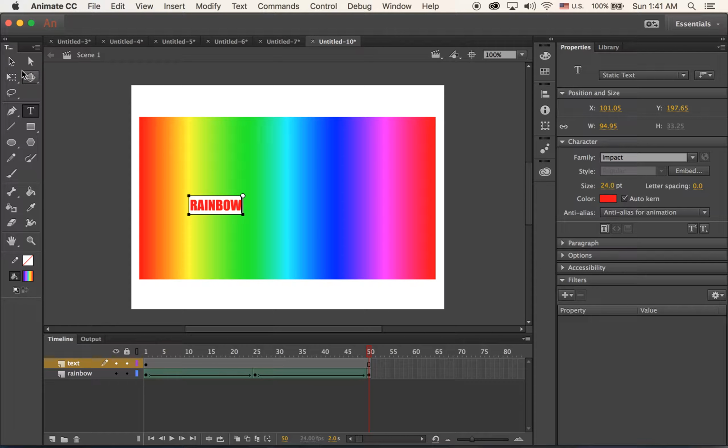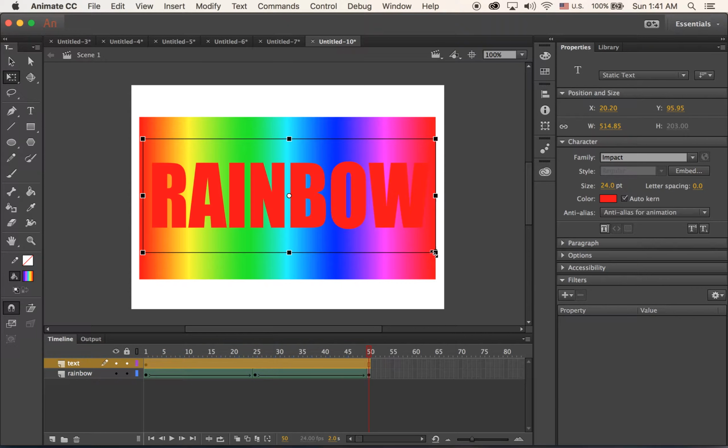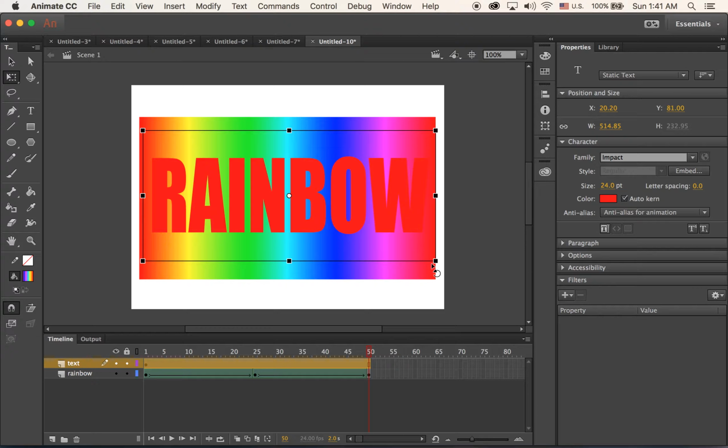Because we're going to use this text layer as a masking layer. So if this mask layer has a too linear typeface, too thin, too skinny, then we don't have enough space to present this rainbow animation. So that's why I'm choosing a heavyweight typeface. Using the free transform tool, let me rescale it big enough to cover my rainbow pattern on the bottom. So I think this is okay.